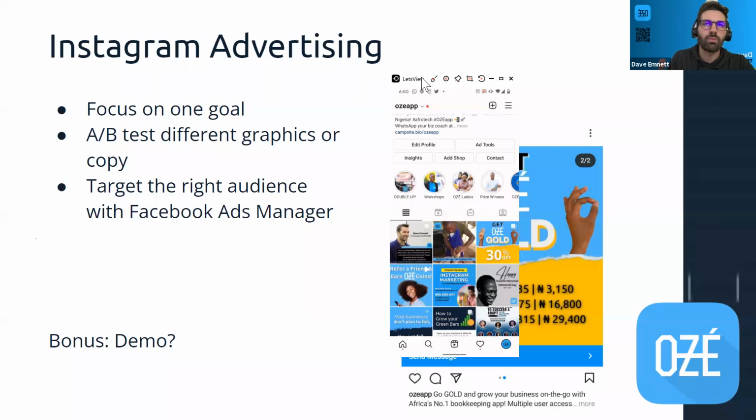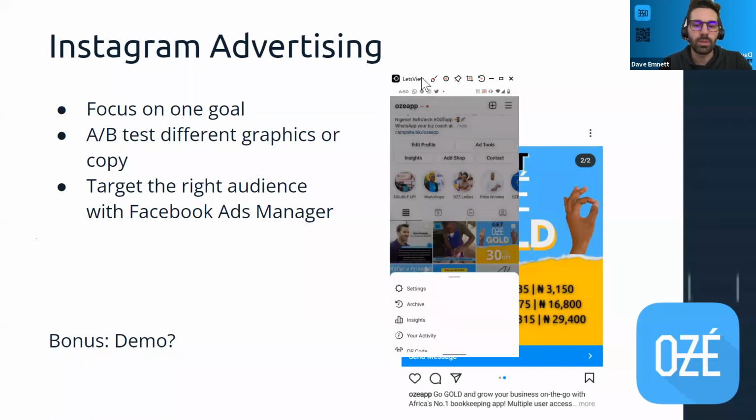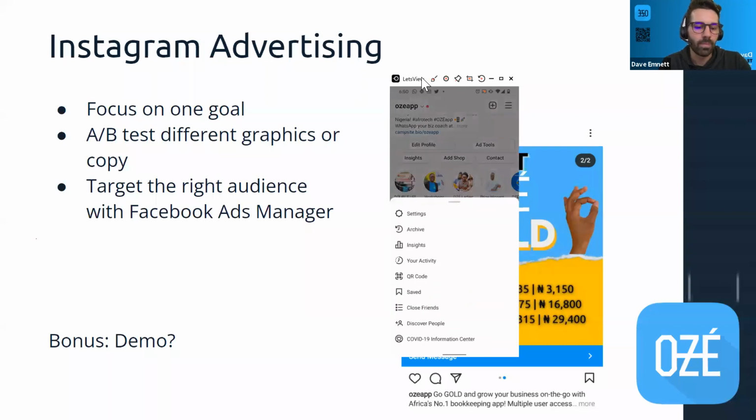The other way that I can get to Instagram ads, of course, for those of you who are familiar with Facebook ads, Instagram and Facebook are connected. And so you can run Instagram ads directly from Facebook Ads Manager. But we're just going to focus on the ways to do it on Instagram today. So the other way is to click the hamburger menu in the top right. So let me do that again. These 3 lines in the top right, call that a hamburger menu. You click that.